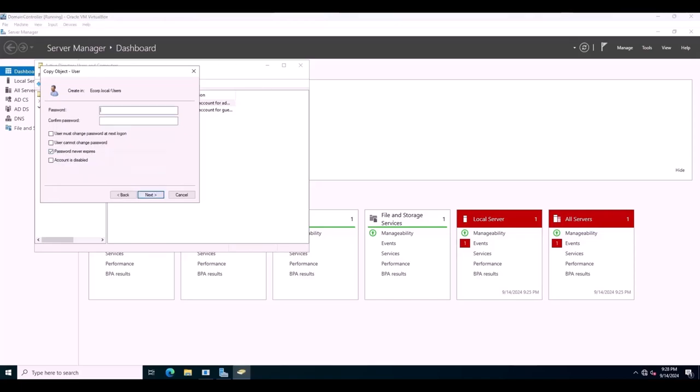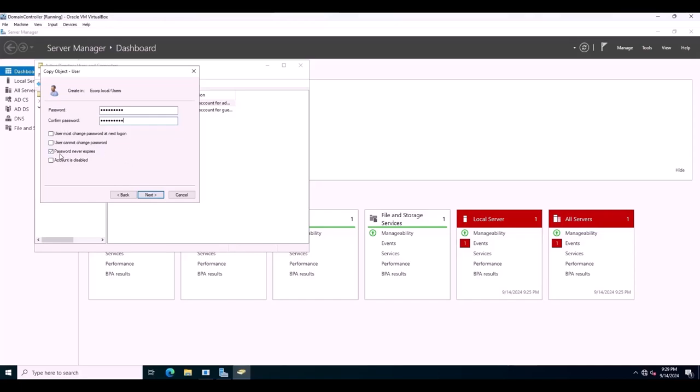For the password, give it a password. Normally you would force the user to change the password the next time they log on, but we're not going to do that for lab purposes.